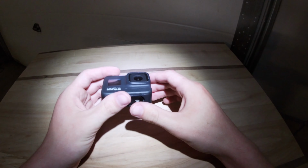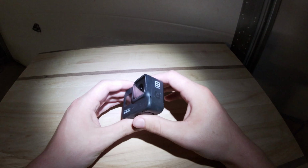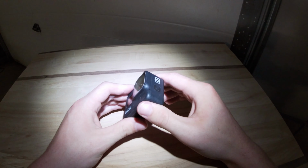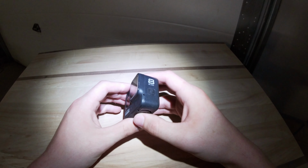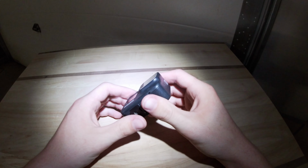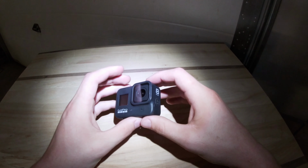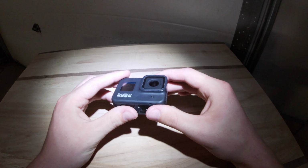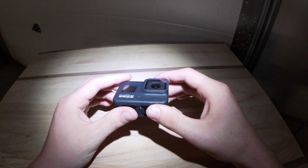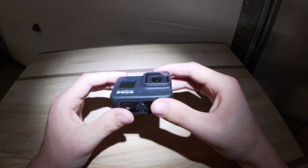Today I'm gonna be doing a review on the GoPro Hero 8 Black. And I've had this GoPro for over a year now, just because when I got the Silver, the 7 Silver, I really just jumped into it. And I wanted to make a good review for this one, so that's why I took my time. And I've been playing around with this, figuring out all the settings and everything.